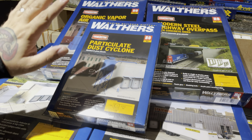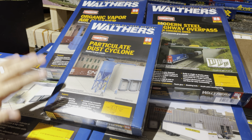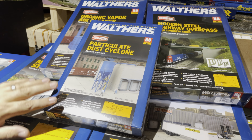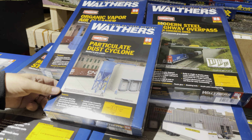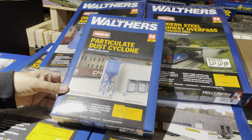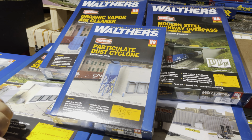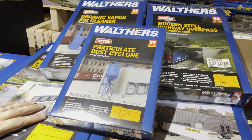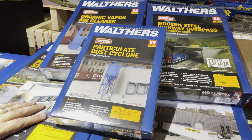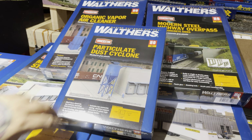So we're going to build these on Sunday. This Sunday, I'm going to be going from 9 to 10. It's a little bit of a shorter day, but it'll give us a chance to do these smaller kits and kind of work on those too. And then we've got lots more in store. There are going to be more kits on the way because I've got lots of spots to fill up on the layout and decorate. So stay tuned for that.